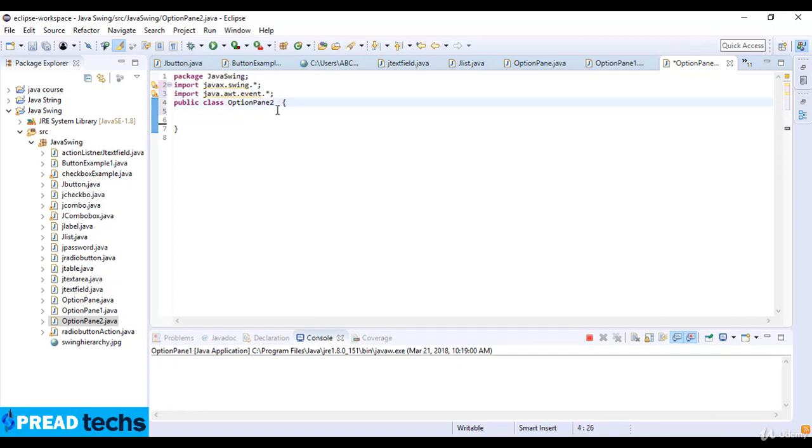That's why java.awt.event. And here I use inheritance, so extends WindowAdapter.